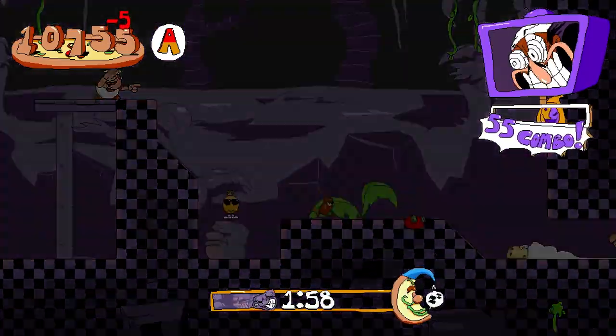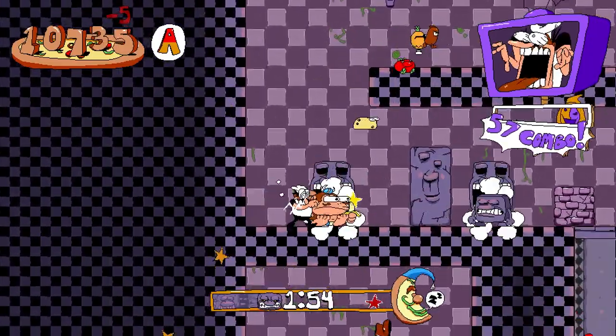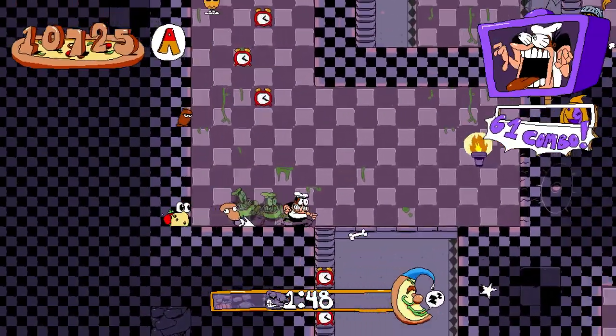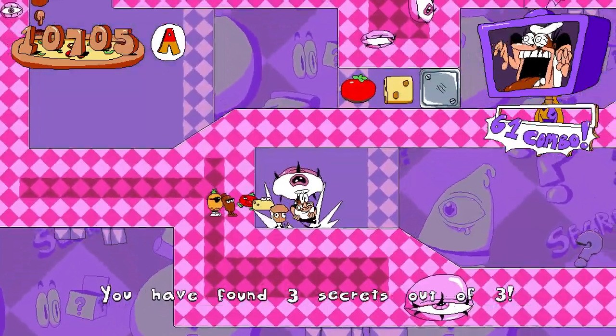I feel like I'm forgetting something. Oh yeah, there's a super taunt. If you get a combo of 10 or more, you can do the super taunt. Anyway. We got all the secrets for this level.